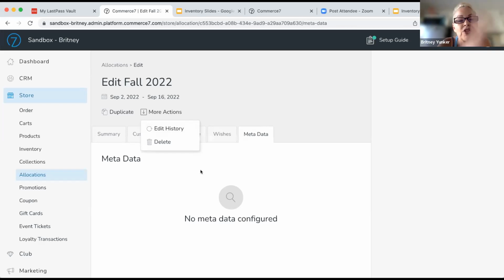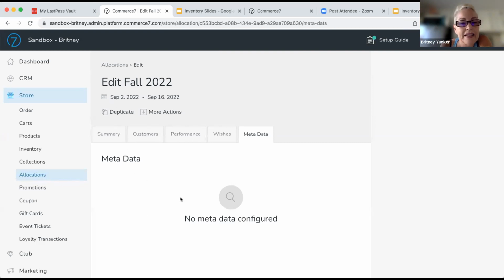If anybody on your team makes a change to the allocation, you'll know who and when. You can delete the allocation, of course. And then you have the opportunity to duplicate the allocation if you would like. A good example of that would be if, for instance, you had 3 different tiers that you wanted to offer wines to. Your top tier gets an allocation of 12 bottles. Your mid tier gets an allocation of 6. And then the bottom tier gets an allocation of maybe 3. Then you would have 3 separate allocations, and you could use this duplicate to make it really, really easy. All you'd have to change are basically the audience and the quantities.